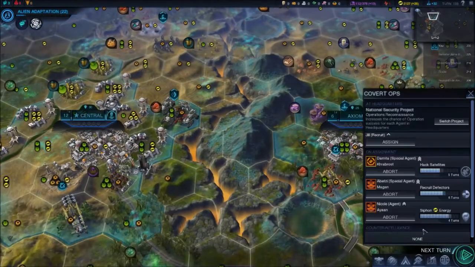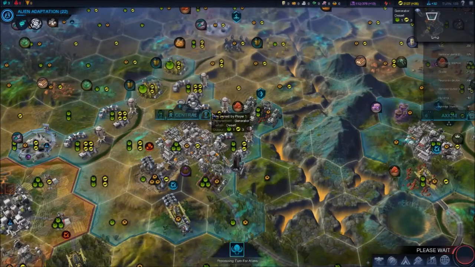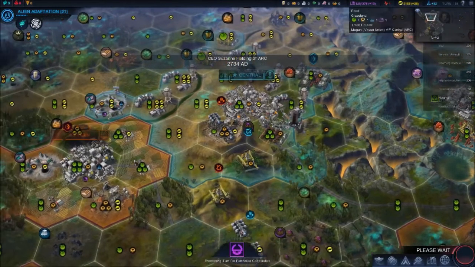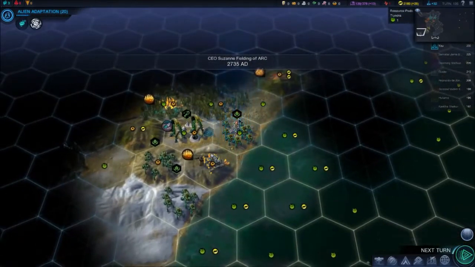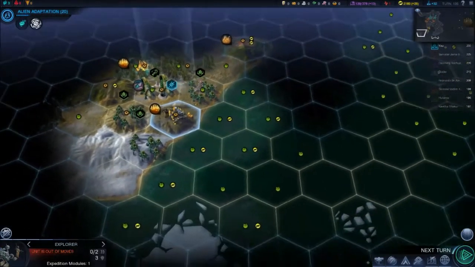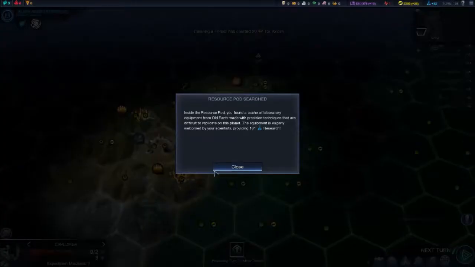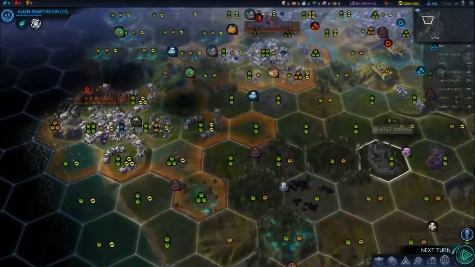Now, how long do we have left on our operations? 6 turns, 4 turns, and 5 turns. So getting those will be nice, and hopefully we can start doing covert stuff. Maybe even winning a conquest victory through some bizarre means. Apparently there's a resource pod down there. Our explorer who crossed the seas actually landed in a horrible place. Don't die, please. He didn't. And he got 161 beakers from it, which is great. That really speeds things up, actually.